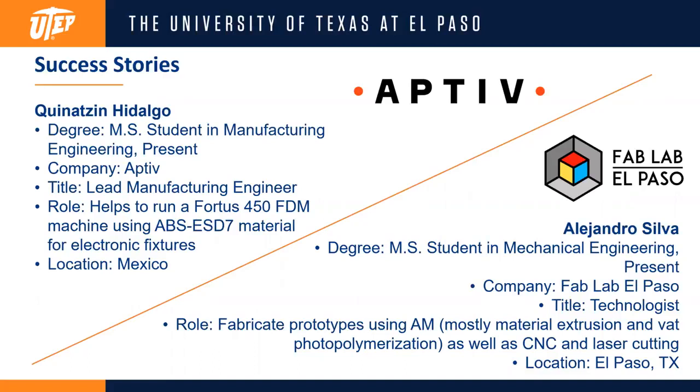These two terms, material extrusion and vat photopolymerization, may sound foreign to some of the folks on this call who are just now learning about additive manufacturing, or have an interest in it but don't have a deep expertise in it. These are the things that we teach you within this course: identifying different 3D printing technologies, understanding the materials, the constraints, and the capabilities of the systems, so that once you go out there, you're an engineer seeing these technologies day in and day out, and you know how to apply them.